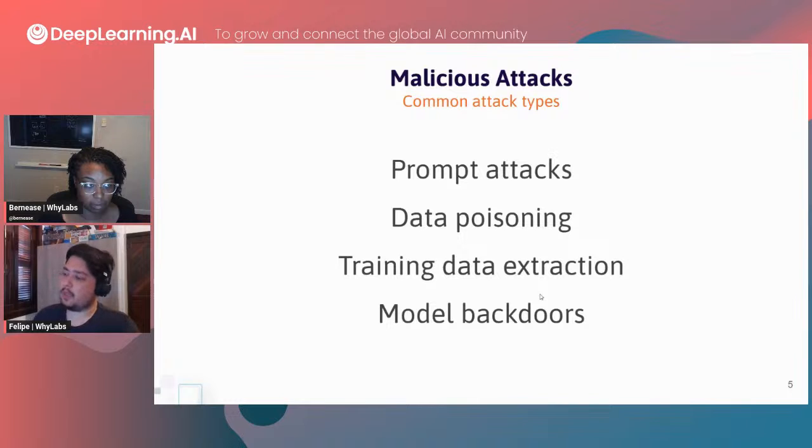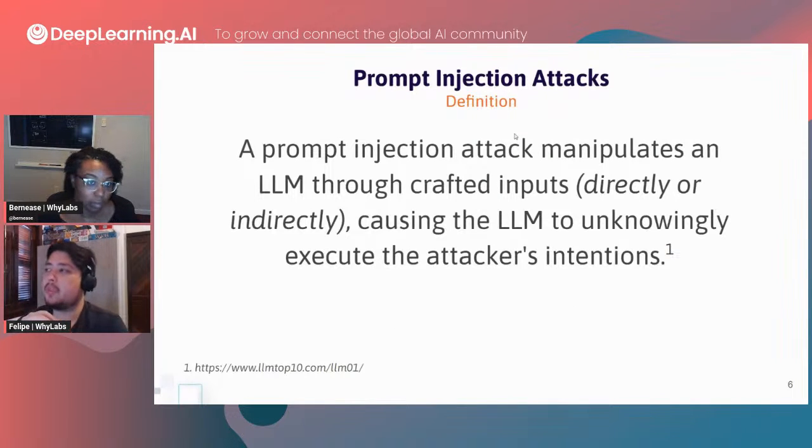And like we said, the focus for this workshop will be about prompt attacks. So let's talk about this. Let's start with a definition. One possible definition of a prompt injection attack is that it is an attack that manipulates an LLM through crafted inputs, causing the LLM to unknowingly execute the attacker's intentions.